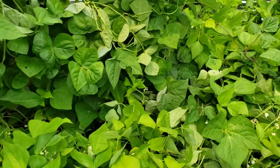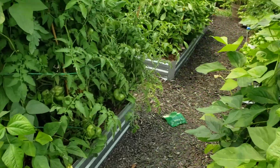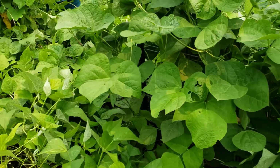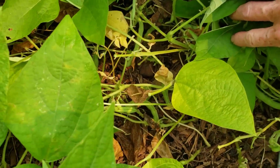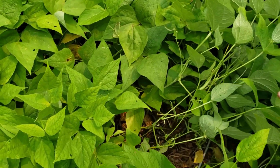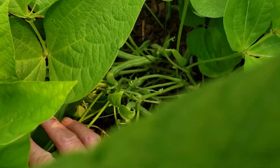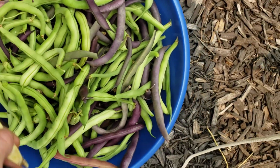So I am pooped. There is so much more to go. But that is going to have to be today's harvest. Let me hit that wind chime thing again. That's what happens when you're 5'8½". But there are tons of beans still in here that need to be picked. I did the outer edges, like the beginning. And there's many, many more. Look at this for an example. So that is going to be my video for the day, is my haul.